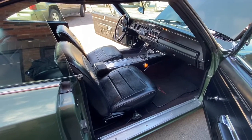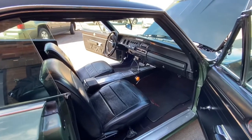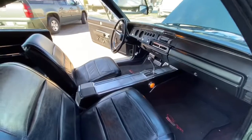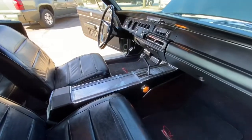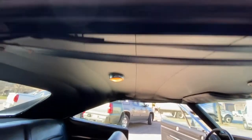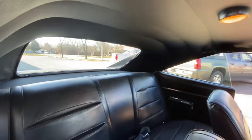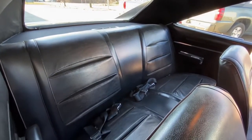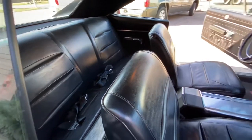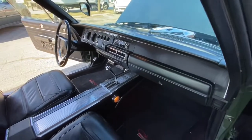Here's the passenger side of the Hemi Charger — look at all the weather stripping, the door panels, driver's seat, factory original center console, and yes, the light does work. Beautiful tight headliner with the dome light, and it does work. Factory rear defrost works as well. All the seat belts are intact on all four corners. No complaints here, folks — beautiful interior on this Charger.